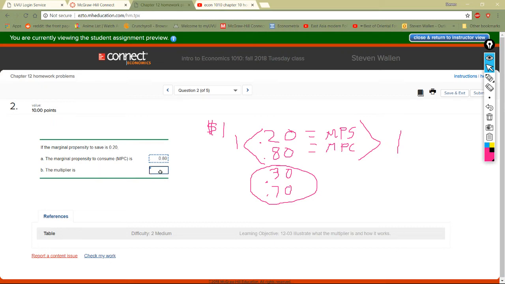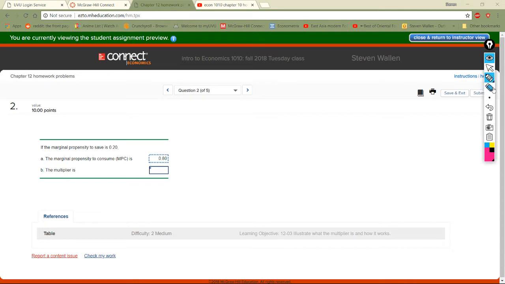The multiplier is how much this would go around into society, okay? So if this money is going around and around in society, and every time someone gets $1, and this is in general, everybody had the same MPS, and then they put 80 cents into the economy, how much total will go into the economy of this dollar, okay? Because it's going to keep kicking around, but every time it kicks around, people are keeping a part of it until it's gone.